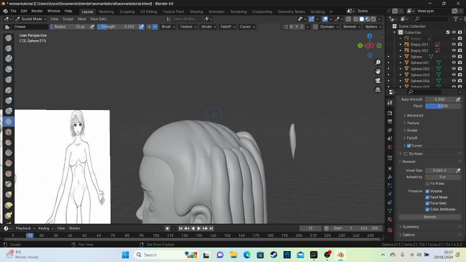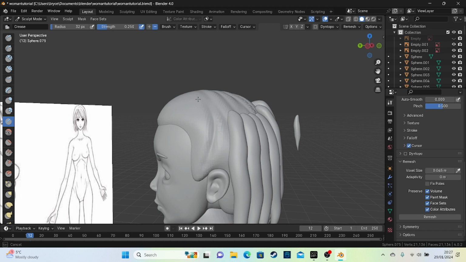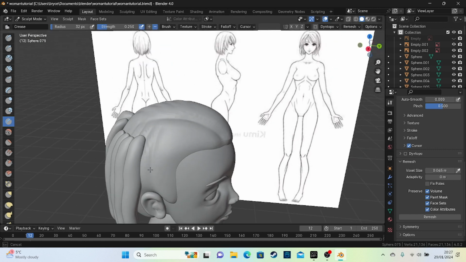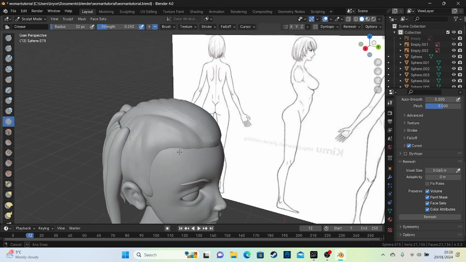Because remember, this hair sort of goes around here. And then just to get a bit ahead of the game, also add some here.